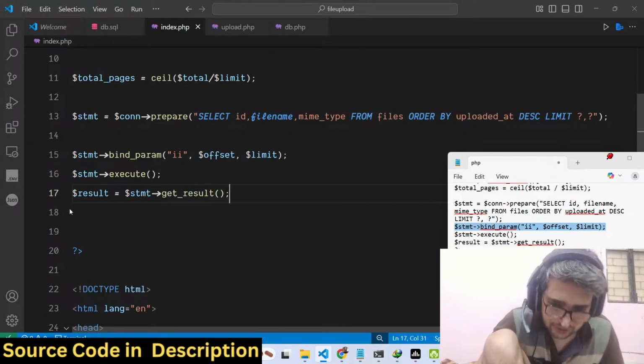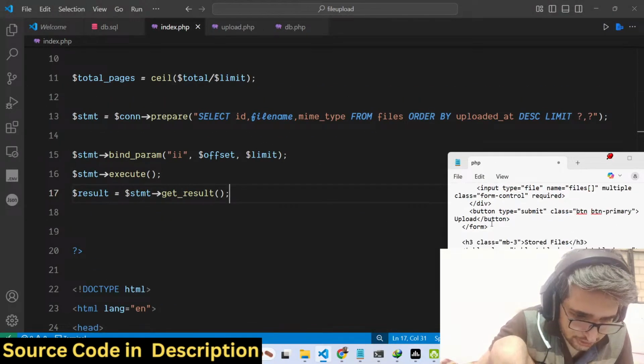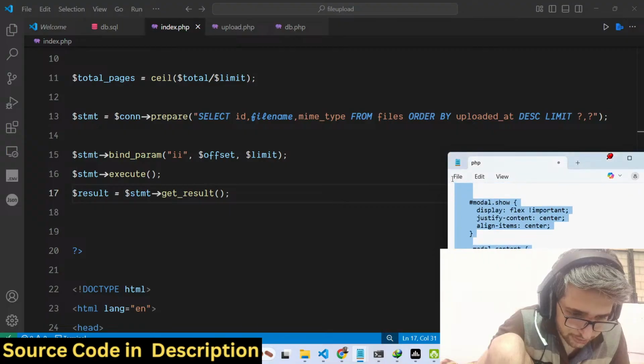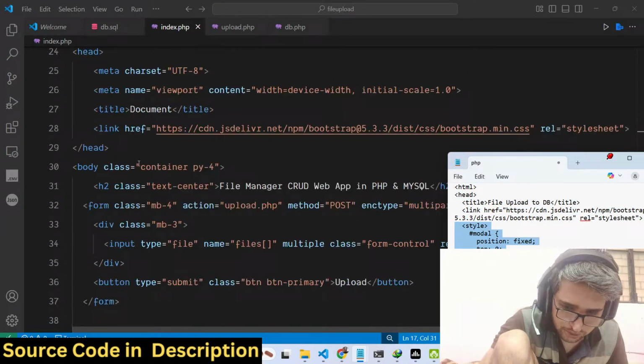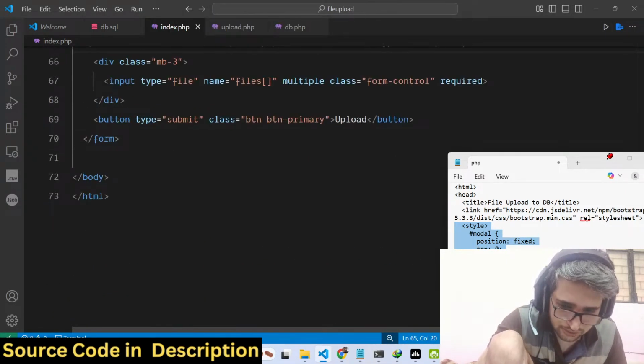Now we get these records in this variable result. Now we just need to display this. For displaying it, you just need to add this CSS code for the modal window for showing the images in the modal. Just add this style sheet code. This is not important to the application, so just add this.